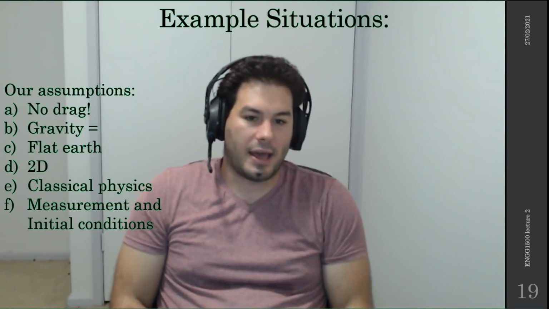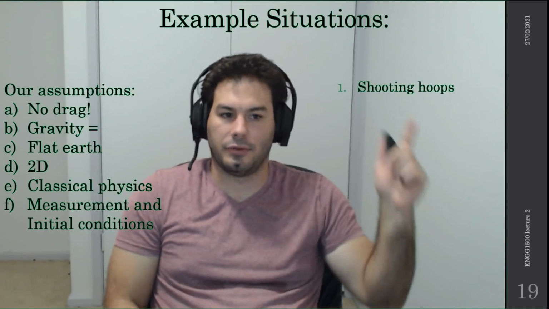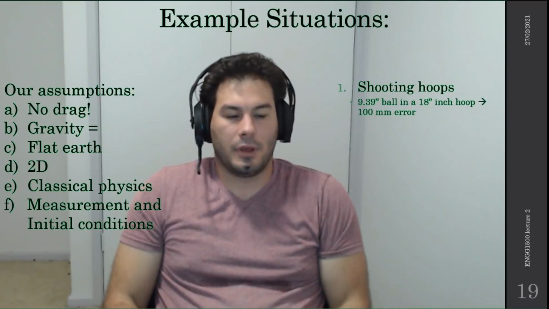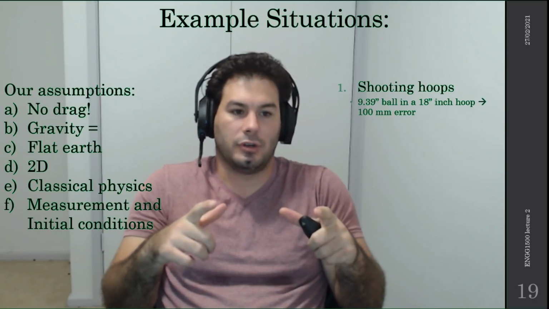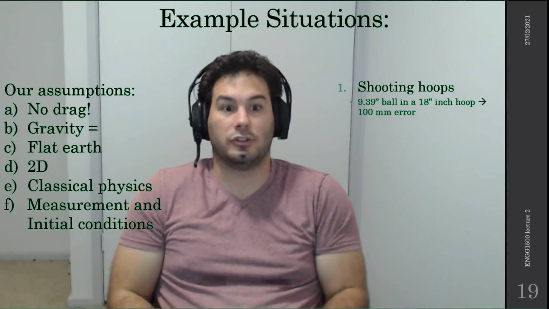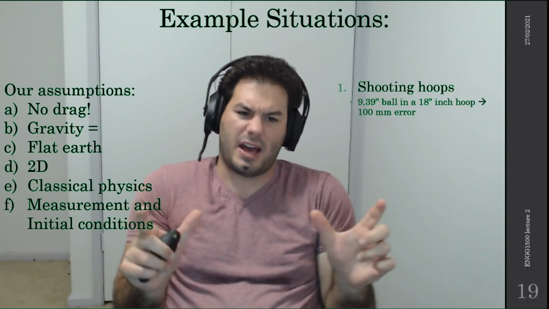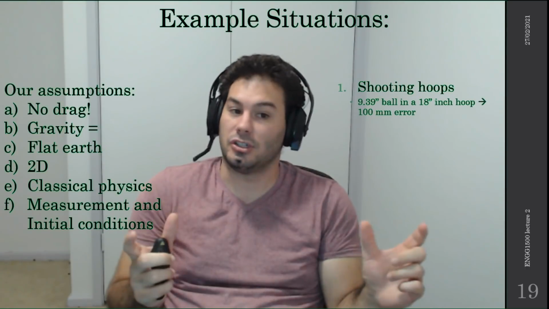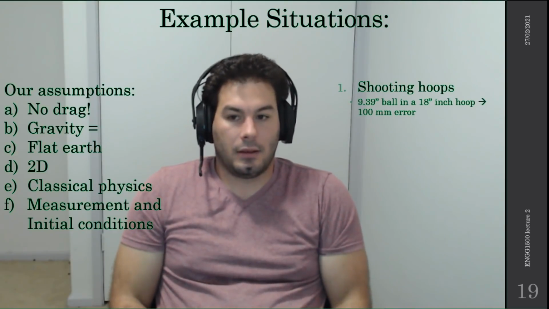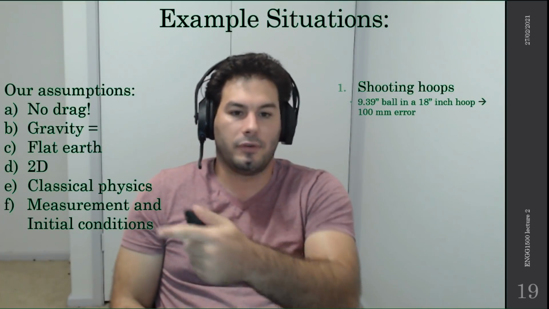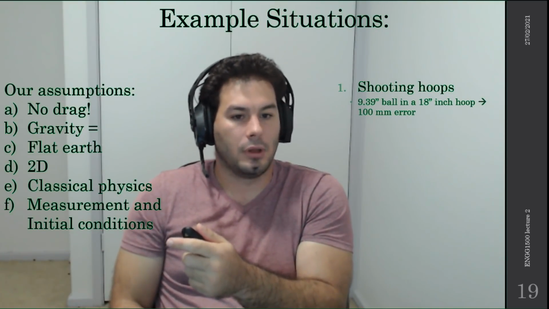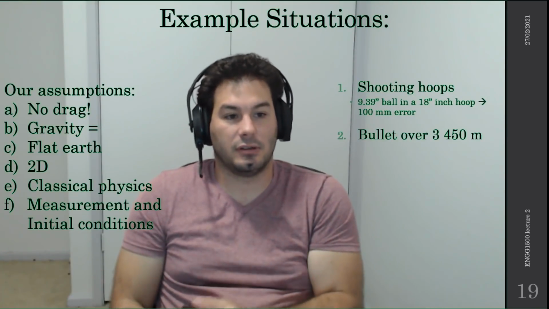All right, so continuing to hopefully make this make sense to you, let's do a couple more examples. So these were our assumptions that we had up before. And we've already been running through the example of shooting hoops. Just to give you some numbers around that, the ball's a little bit over 9 inches in diameter. We're shooting into an 18-inch hoop. Assuming we're trying to swish, not hit the ring at all, we got about 100 mil in any direction of clearance, roughly. What of these things, if we're using our base projectile motion, would we need to compensate for in order to make sure that we could sink a basket?